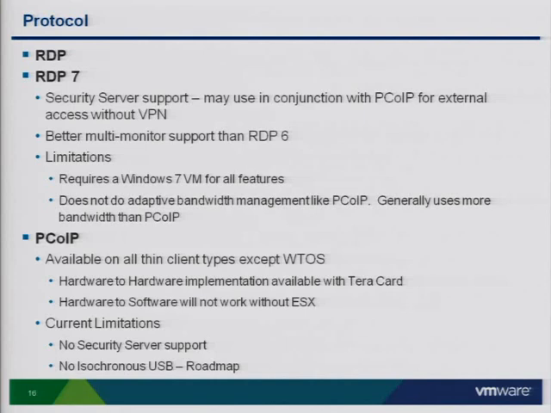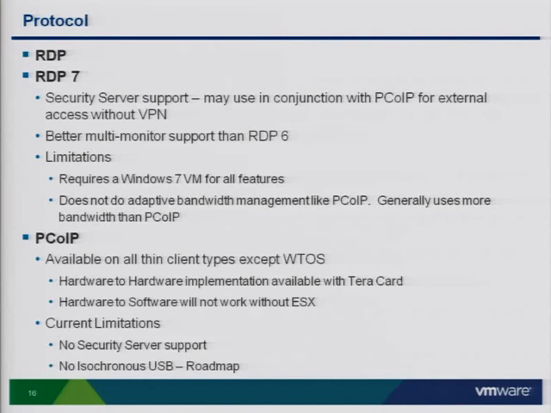So to answer your earlier question, I'm not going to make a comparison between the amount of bandwidth between RDP and PC over IP. What I will tell you is our general rule of thumb regarding PC over IP sessions for just delivering an Office desktop is about 200K per session. Your mileage is going to vary greatly depending on your use case. Things that'll make it lower, things that'll make it higher. USB redirection will potentially add a lot of bandwidth. Multimedia obviously is going to add some bandwidth. So you kind of have to look at what's going on.